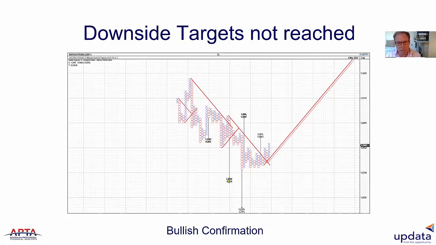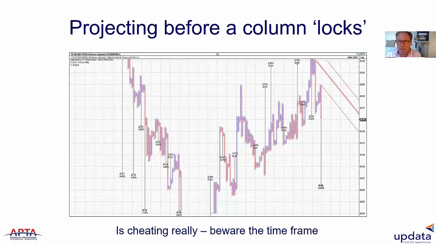So we got to a downside target. This was for the British pound. We didn't quite get there. We still had this big thrust column. We didn't quite get there, but then we've changed trend, and you're now starting to look at these new targets and saying the fact that we didn't get to that target is telling us something. So there's lots of telltales in these charts. It does take experience, and I do really recommend again that you read Jeremy Du Plessis' book to fully understand the nature of the charts.